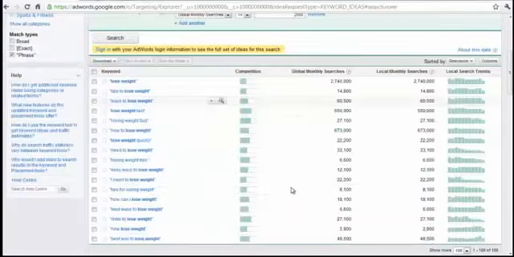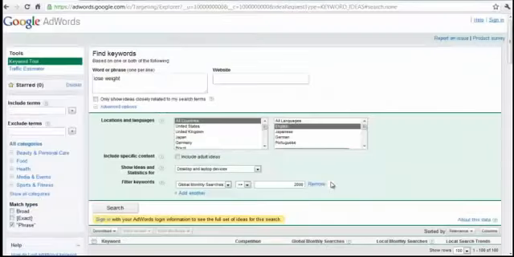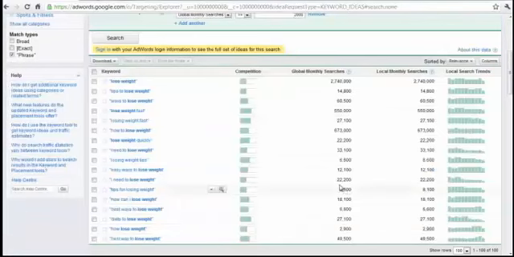Now, with Google Sniper sites, we're going to be targeting the long tail keywords. So we're not going to be targeting lose weight. There's just absolutely no way we're going to rank for that in a million years. It'd take you about 3 years to rank number one for a keyword like that, and a massive team of people backlinking. We're ranking for keywords that have three or four words, maybe even more. Remember, all of these keywords meet our criteria. They're all over 2,000, hopefully closer to 3,000 or above. So we're not going to rank for keywords that have two words in them. That's just rarely going to happen.